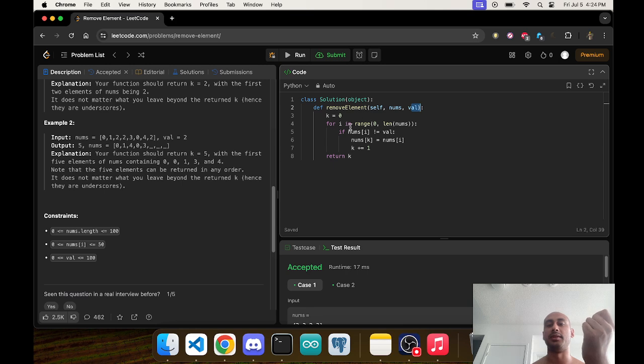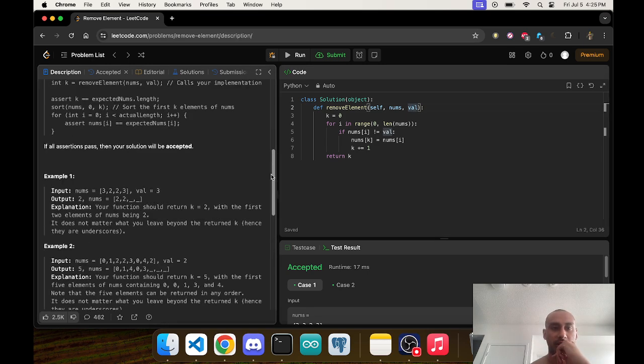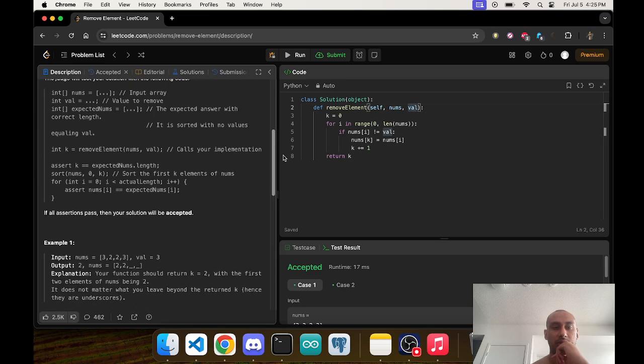So nums at 0 is the value that you just looked at, because now you're going through i, right? And now we increment k by 1. All right, so that's one element. Boom. Now we go nums i equals another number, right? So let's say the value is 3. Let's go through this actual example.